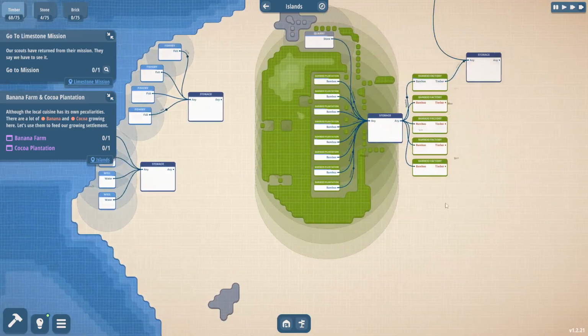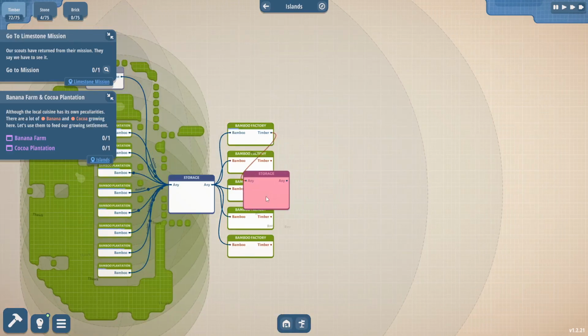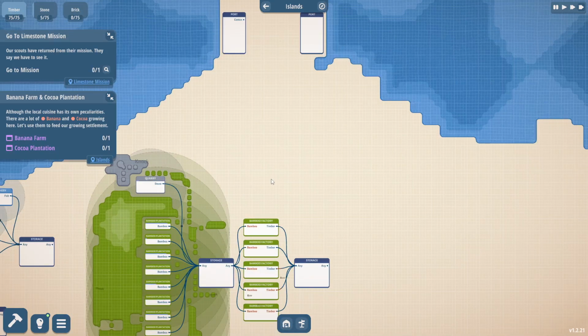All right, so we have everything going here. We have to hook up the timber. This we can get rid of. Honestly, we don't need this anymore. We can make this go straight across here. Connect the timber up. Connect that and connect that. All right, now we're producing crazy amounts of timber.